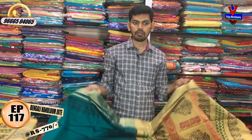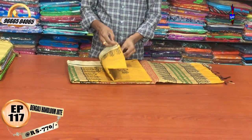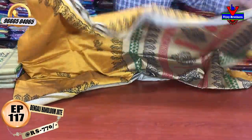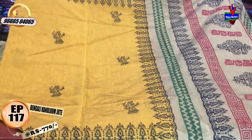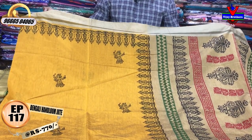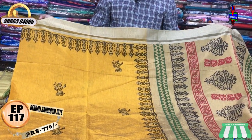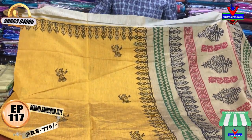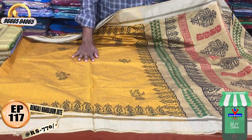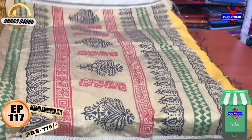We have a black color combination. We have a cream color with mustard color. We have a color combination with cream color, a yellow color combination with gold color, and a blue color. We have four inches. We have dancing dolls in black color. The border is the same, continuing with a cream color combination at 1.5 meters with a rich color.